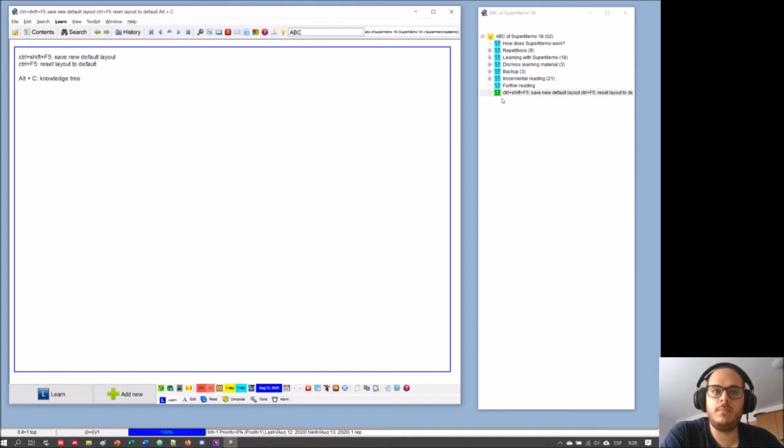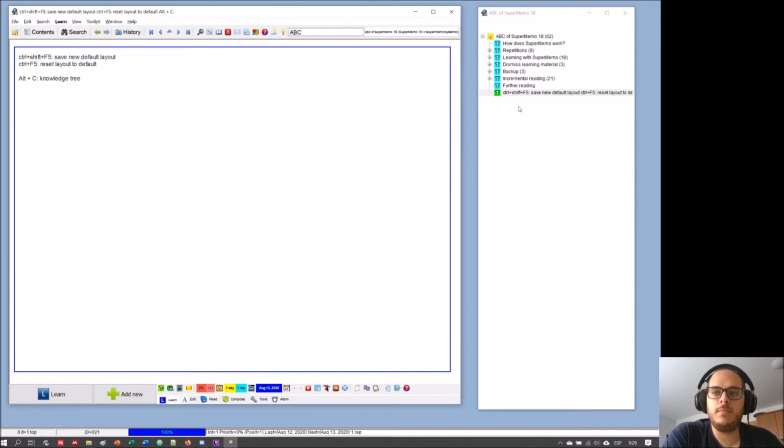And within elements, though, there are two major kinds. So the first is topics, the second is items. To give you a bit of background on the nomenclature, essentially a topic is passive material. So for example, it could be a video, audio, a song, an article, a book, literally anything. But the common trait is that it's passive, right? You look at it, you read it, you watch it, you listen to it, but you're not using your brain. You're just taking it in as input passively.